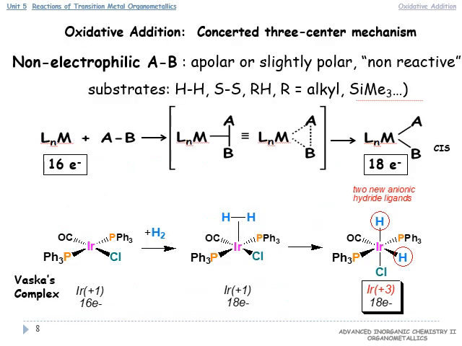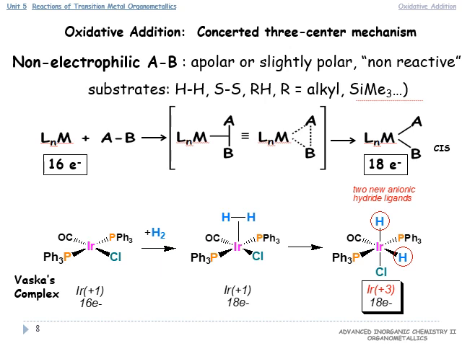Non-electrophilic intact molecules with a double or triple bond such as alkenes, alkynes, and dioxygen. Well, non-electrophilic AB apolar or slightly polar non-reactive substrates do not contain electronegative atoms and are not good oxidizing agents. Aside from dihydrogen, they are often considered to be non-reactive substrates. These molecules generally require the presence of an empty orbital on the metal center in order for them to pre-coordinate prior to being activated for the oxidative addition reaction. We are talking about hydrogen-hydrogen bonds, hydrogen-carbon bonds, silicon-hydrogen bonds, sulfur-hydrogen bonds, carbon-carbon bonds, etc. Dihydrogen is by far the most important for catalytic applications.